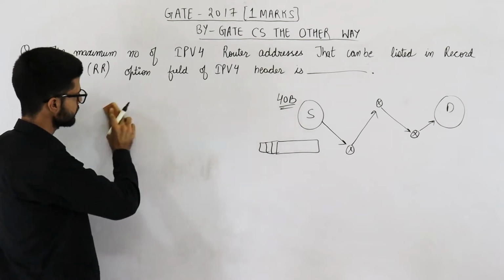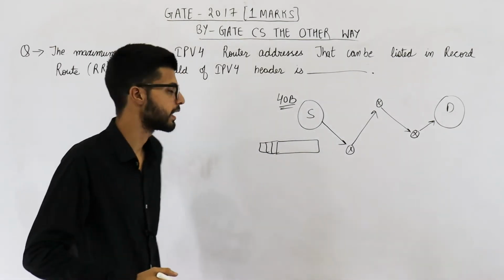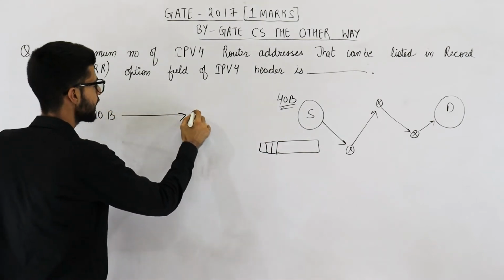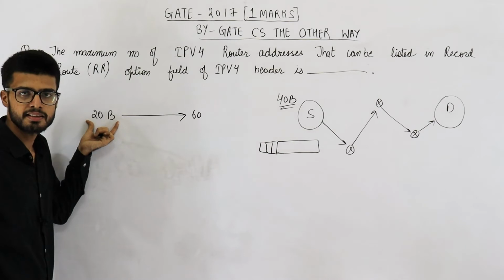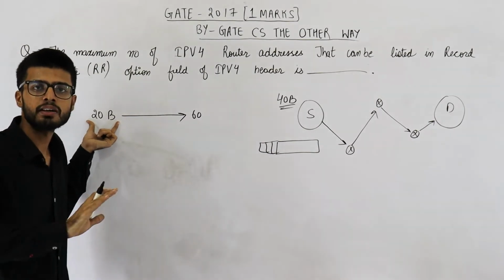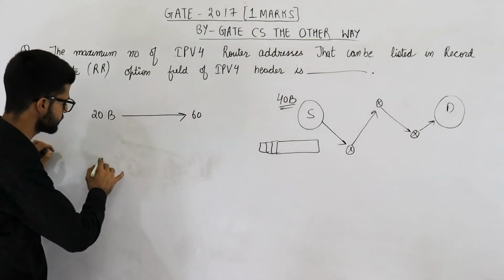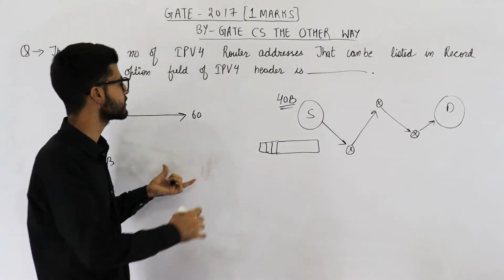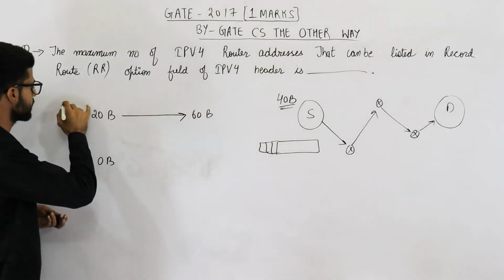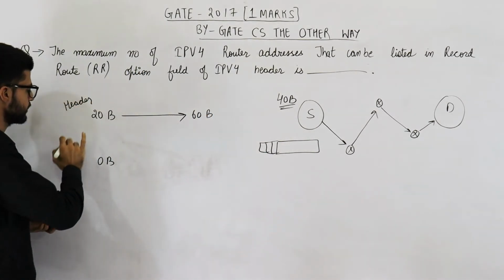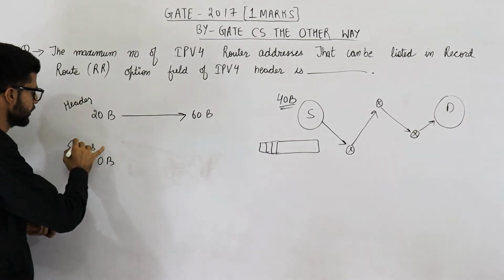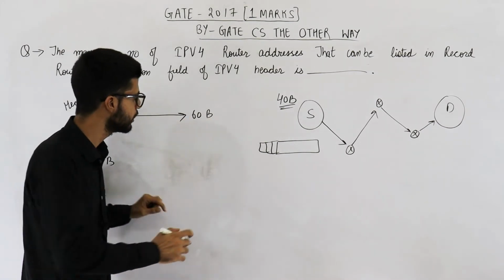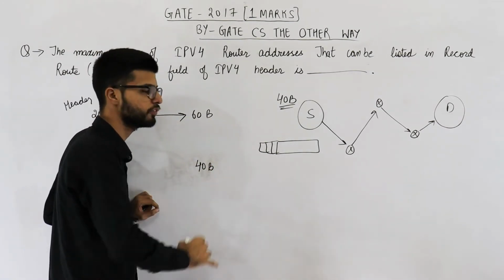In options, first thing is what is the minimum size of IP header? That can be 20 bytes. Maximum size of IP header can be 60 bytes. If the header size is 20 bytes, we can be very sure that no options are used. Options will be 0 byte because 20 byte is the mandatory information. This is header. These are options. If header size is 60 bytes, out of this 20 bytes will be the mandatory information. You will be left with 40 bytes of options.